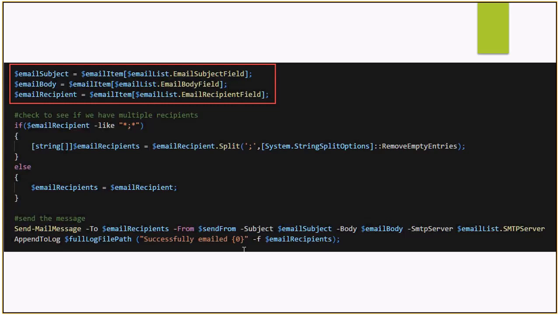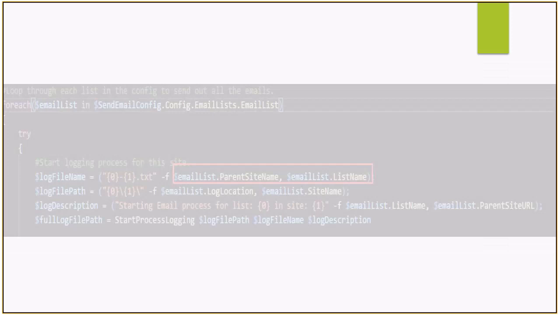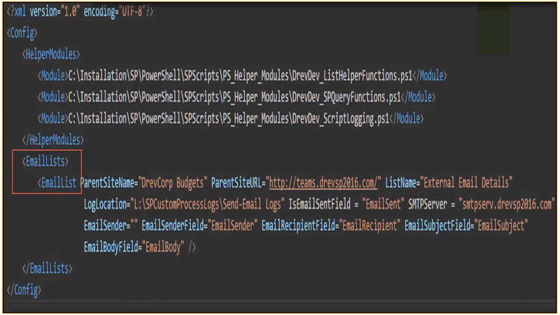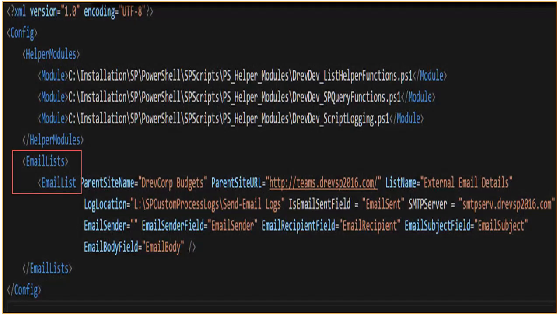In my config file, I'm defining what the column name is, because in my solution, when I added the entry for the email into the list, I'm adding who the email is supposed to go to, who it's from, what the subject is, and what the body is.